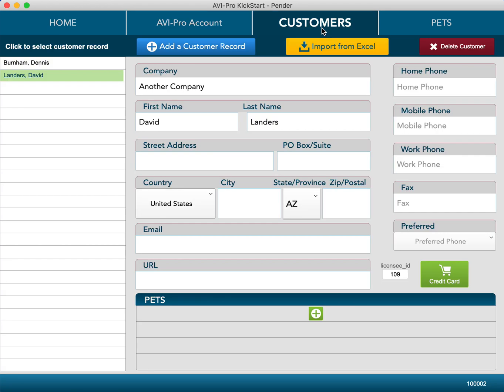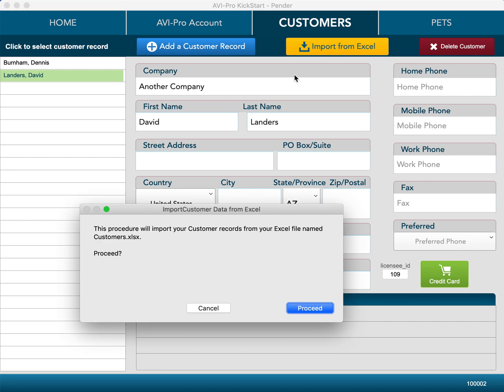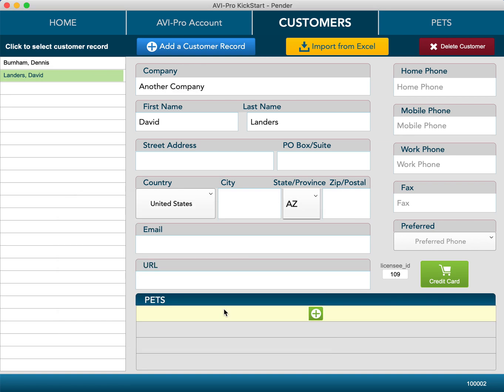On the Customer tab, you'll build a list on the side here of as many customers as you have. Again, if you click the yellow button, you'll be able to import the Excel file that you prepared. You'll choose it and it'll just import whatever's in that file. And then all the names will appear here on the left. You can see the data for their phone numbers and their address. If you want to add them manually instead of importing, just click this button to add a new one or delete one if you, for some reason, want to get rid of it.